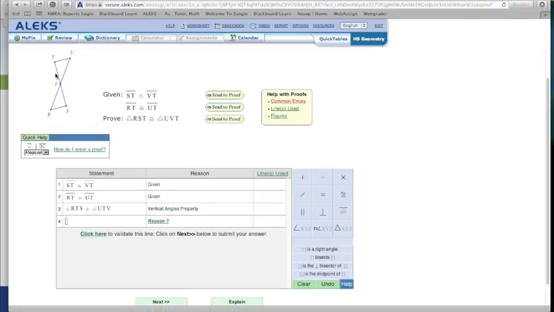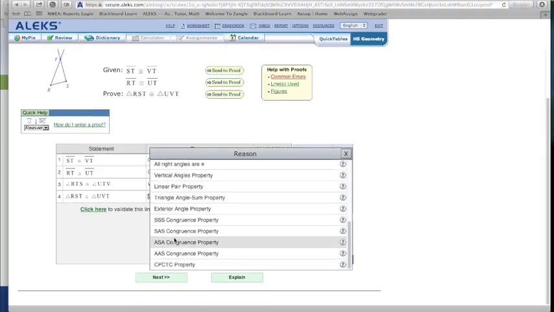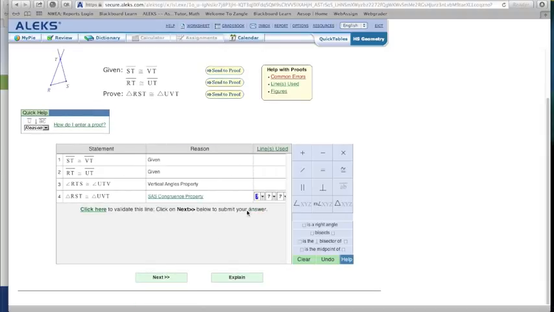And now at this point, I have the side of one triangle congruent to the other triangle, the angle congruent to each triangle, and then the other side congruent to the other side of the triangle. So I have a situation where I have side, angle, side, which is enough to call these triangles congruent. So I'm going to go ahead and state the congruent statement and select side, angle, side. And then I have to set up the justification for choosing side, angle, side.